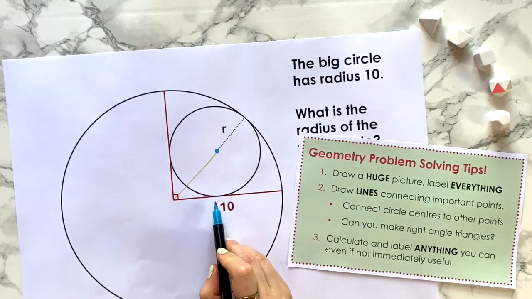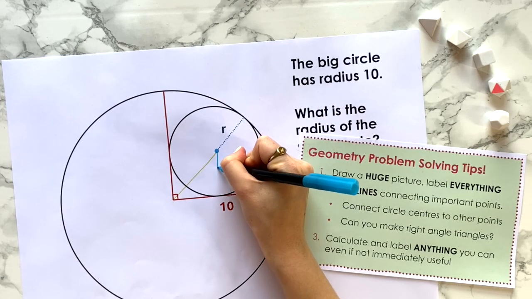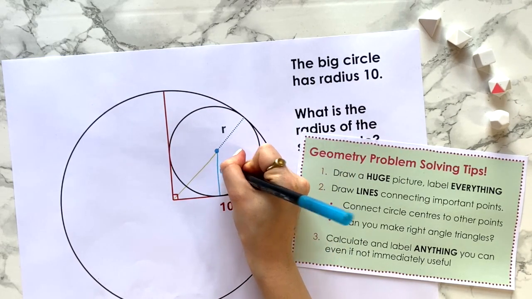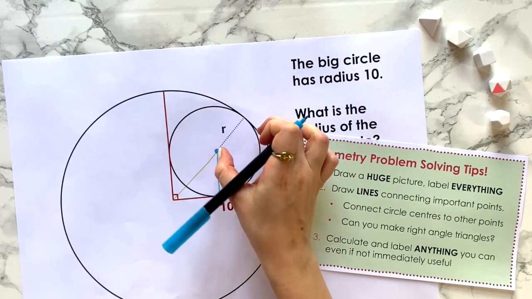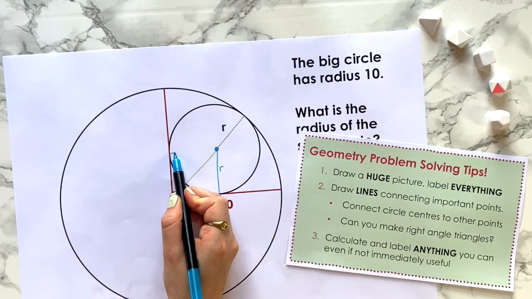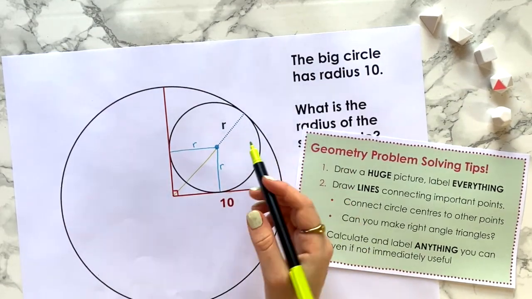This is the point here where lines intersect—we have the edge of the circle intersecting with the radius—so it makes sense to me to draw on this line. Actually, let me label that straight away with r. This line I've just drawn here is another radius of this smaller circle. Likewise, this line here might be good to draw on—this is again another radius of this circle.